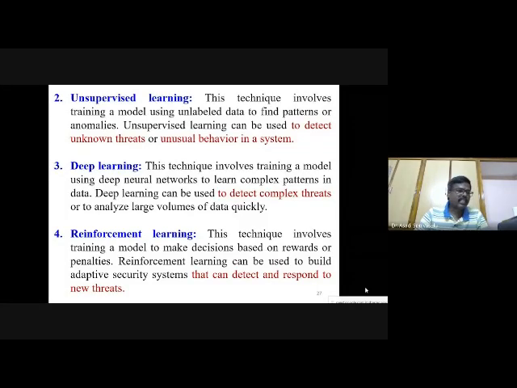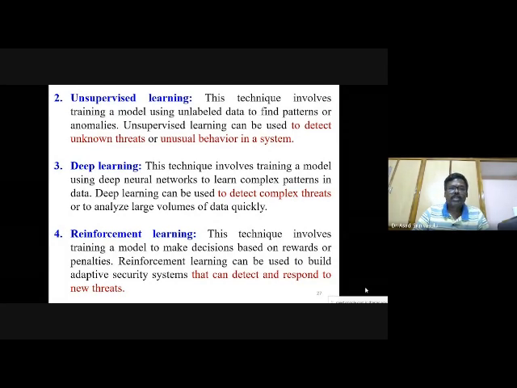Then unsupervised learning. Unsupervised learning is nothing but we don't know labels, we don't know the target class, but I would like to classify the data with the help of a similarity measure by using Euclidean distance: square root of (x1 minus x2) whole square plus (y1 minus y2) whole square. So that is the distance between two points, (x1, y1) and (x2, y2). We are finding the similarity measure between all the points by using Euclidean distance.